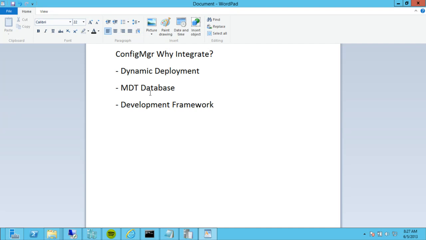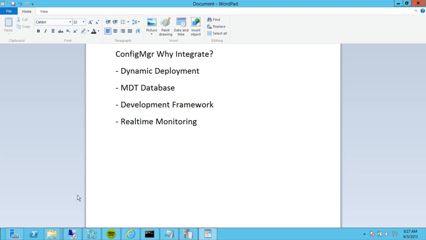But I would rather steal with pride from someone that is already working and tested and supported than rewrite everything from scratch on my own. It's all about being efficient when you develop scripts. So you get the full development framework when you have the MDT integration. In addition to this, you get real-time monitoring, which I think is quite cool.